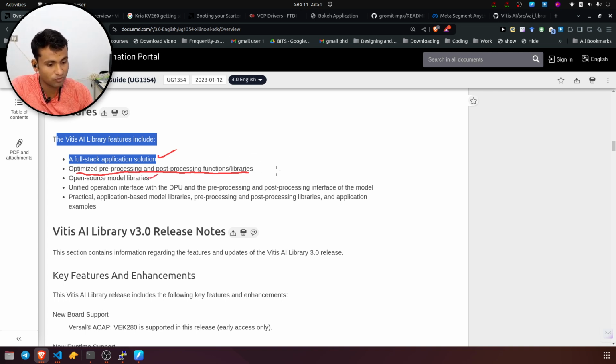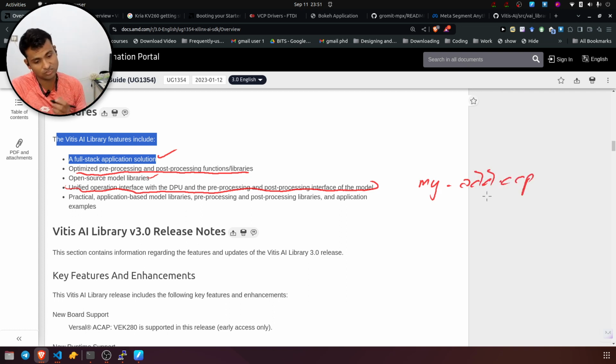It consists of open source model libraries. It consists of a unified operation interface with the DPU and the pre-processing and post-processing interface of the model. So just now we saw how this myadd.cpp operator was created, which had a unified operation interface kind of a thing for the DPU. And practical application based model libraries, pre-processing and post-processing libraries, and application examples.